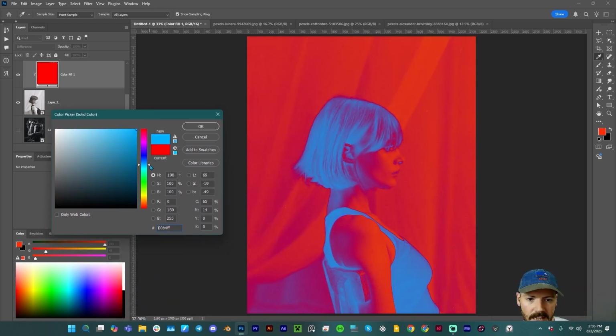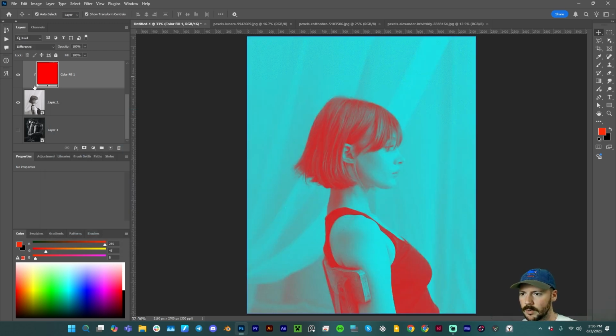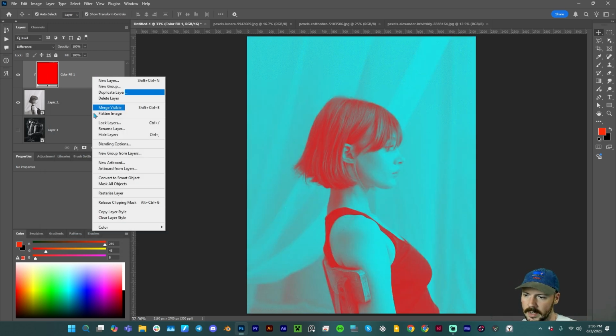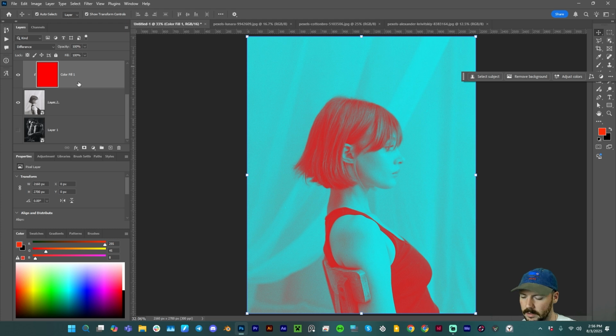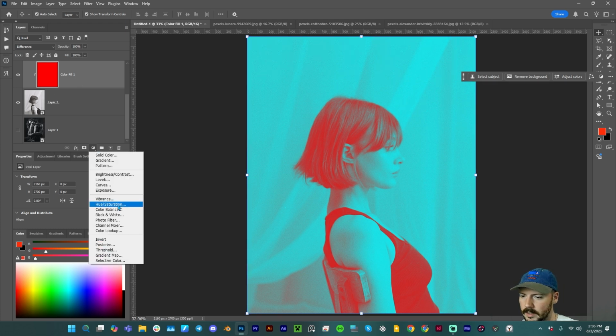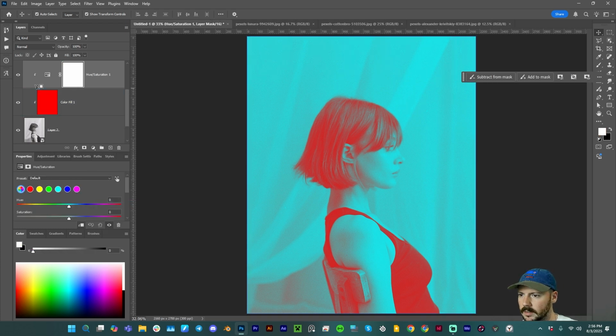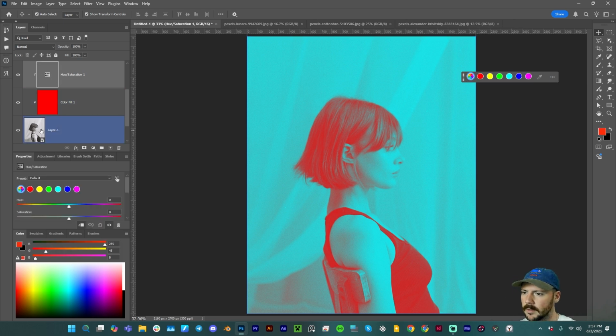I also like the inverse of that. The very cool and warm contrasts with each other. Looks super sick. Another way to do this with maybe a little bit more control is we can rasterize this color fill and then come here, hue saturation right above it. Let's manipulate that down, Alt to layer mask it, and we can just delete that actual mask there.